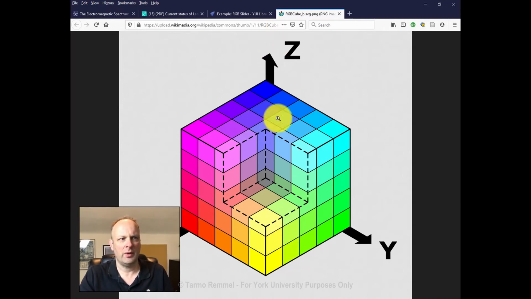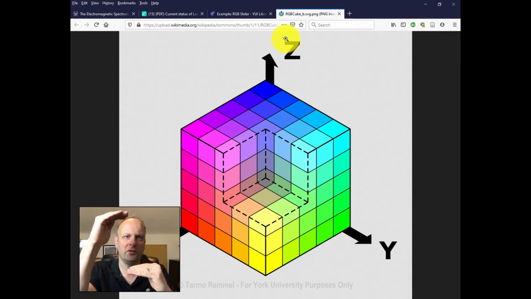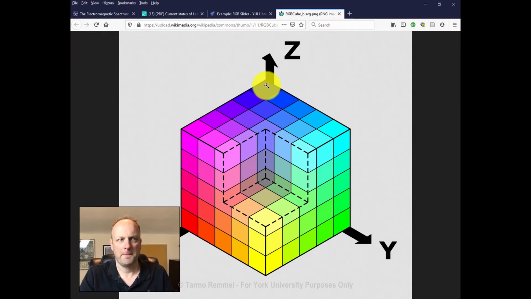Imagine Z here represents the amount of blue light. So if it's all the way at the bottom, it's 0. And as we increase, we go all the way up to full on, or 255. If only the blue slider is turned on, but the other 2 are off, we end up with blue. If the blue is off and Y is off, but the red, or X, is all the way on, we get pure red. If we have only Y all the way on, or green, and blue and red are off, we end up with a perfectly green pixel.